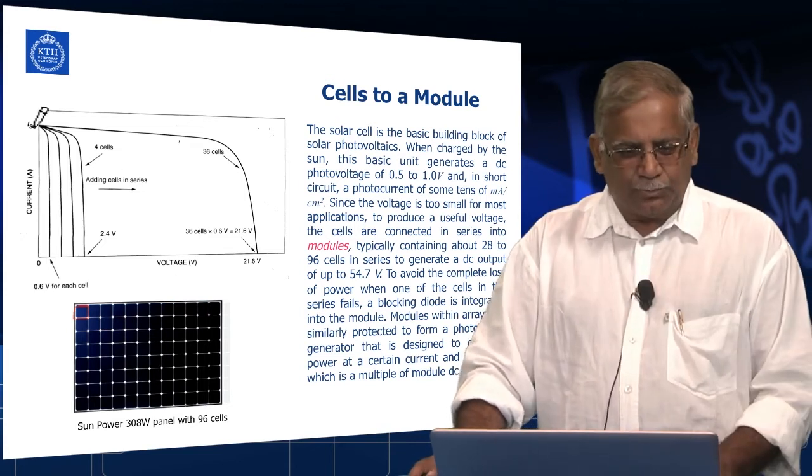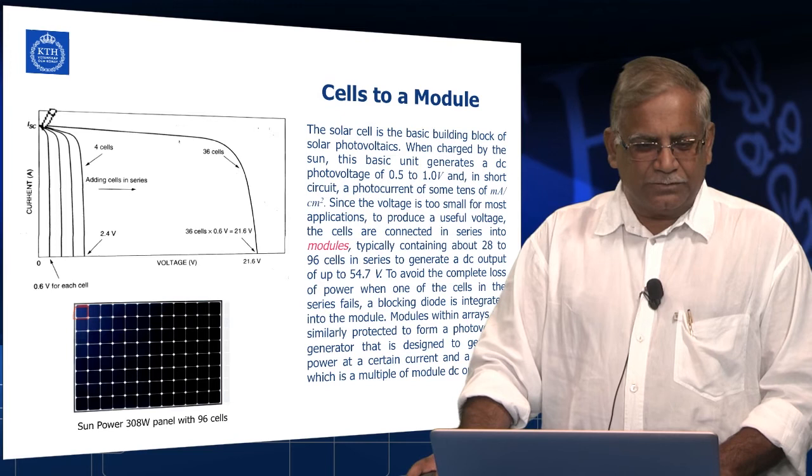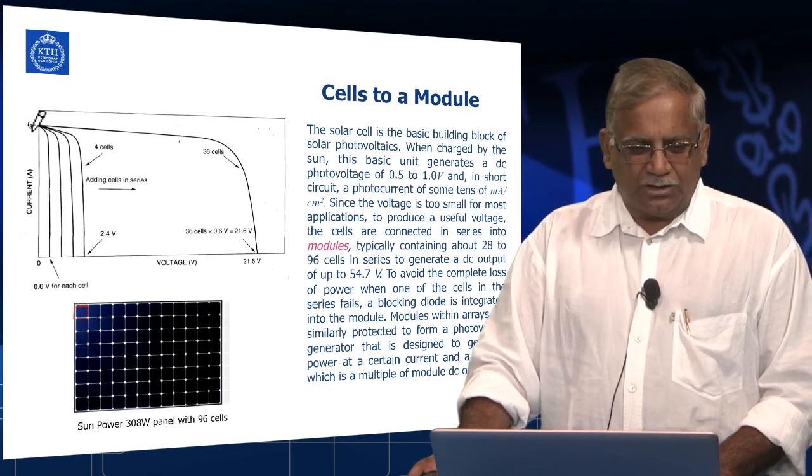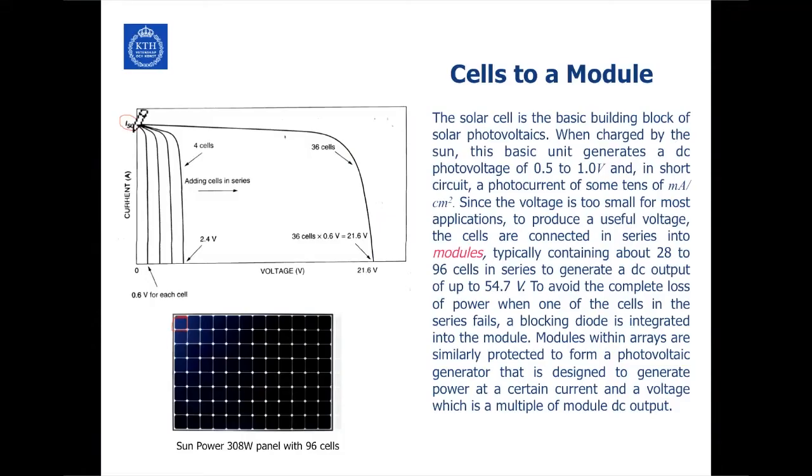So when you look at the output of a single cell, which we have seen before and is condensed now, you start out with the short circuit current for the cell. That is not going to change. And then you have the IV curve which is coming down here, and this is about 0.7. This essentially gives you 0.7 volts. So that is for the one cell. So like that you put them in series and parallel.